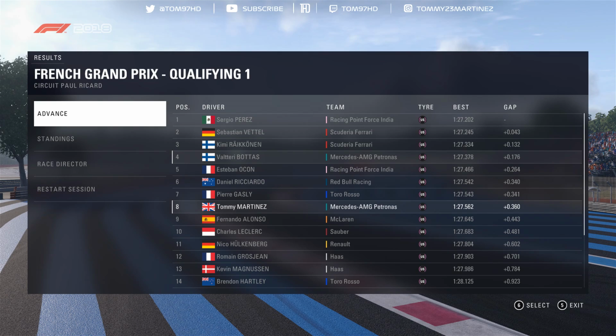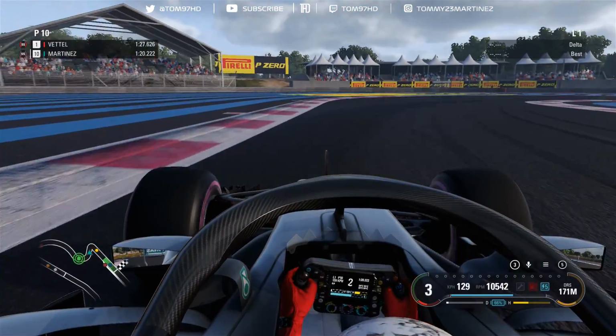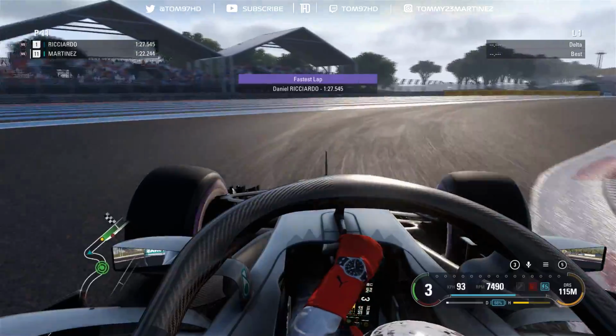And Gasly ironically actually improved to go P7 in front of me, so he actually knocked me off my perch momentarily there. But all in all, that was Q1. We got to do a rare Q2 appearance, which was pretty damn good.